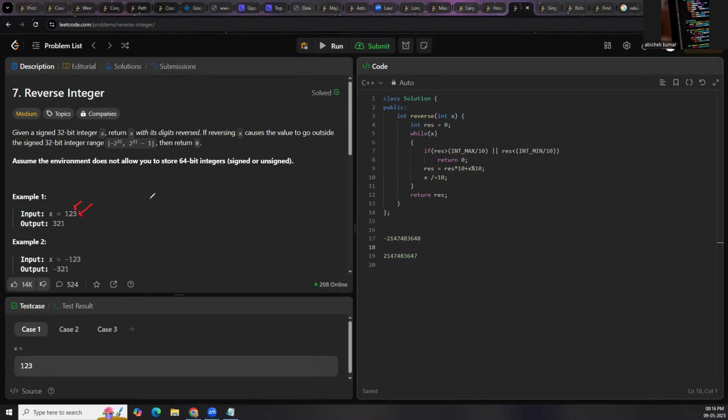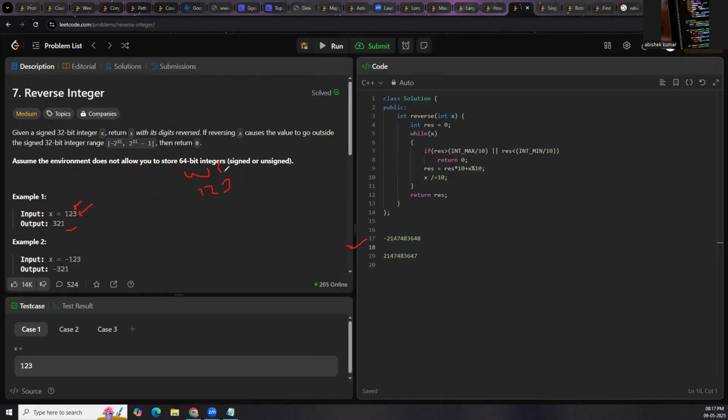Okay, so you can simply run a while loop, and in that while loop you can run it till 1, 2, 3 is greater than 0. So suppose 1, 2, 3, let's see on the example 1 only. Later on we will come to the overflow example.